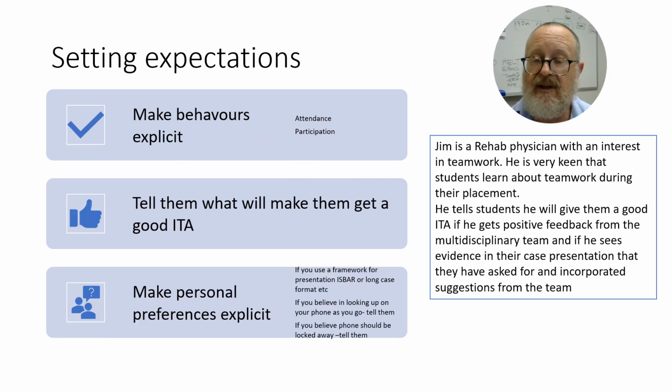Now, a key step in orientation is setting expectations. Be explicit about what you expect, particularly in terms of attendance and participation. Tell them what success looks like, what will make them good in training assessment, and make your personal preferences explicit. If you like your presentations using the ISPAR format, say so. If you hate students using phones, say so. If you love them looking up and reporting back their findings on their phone, say so.